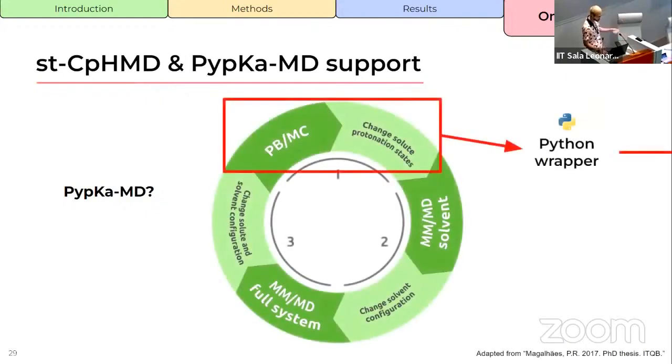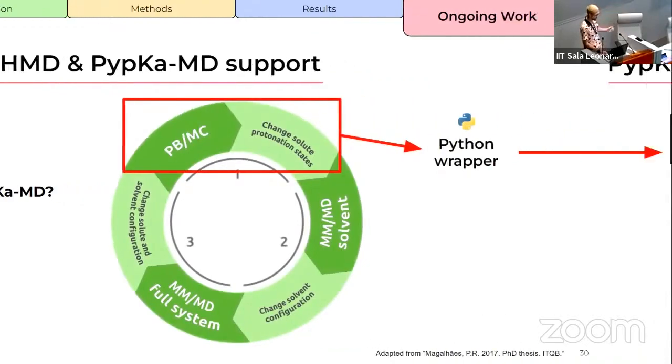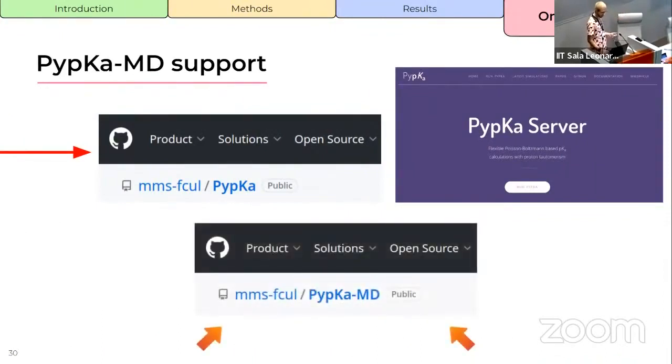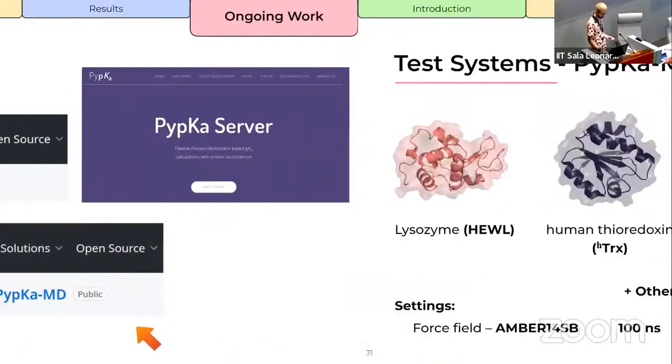I had these slides prepared before knowing what Miguel was going to talk to you about. So now that I know that Miguel has shown you what CpHMD is, basically we have a Python wrapper that speeds up the sampling process of the protonation states, and it's already available for you to use if you wish to do so. So this is more advertisement for you. And of course, we now have CpHMD, which basically takes into consideration PyPK to do these simulations of constant pHMD.